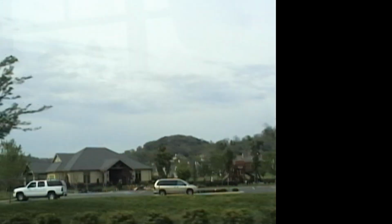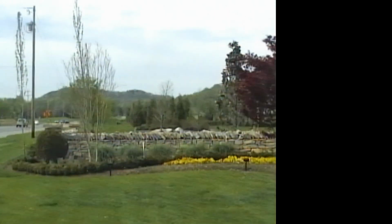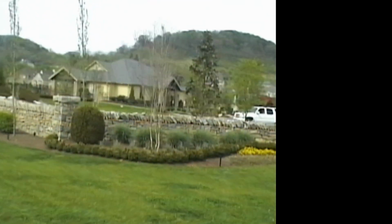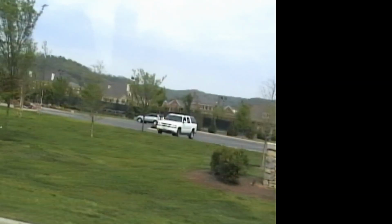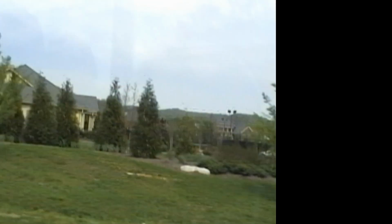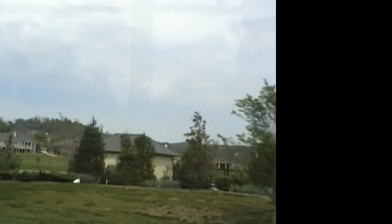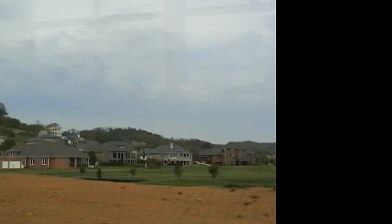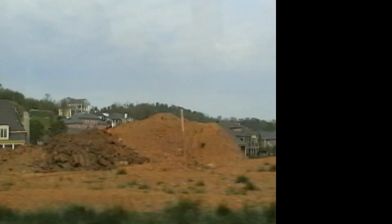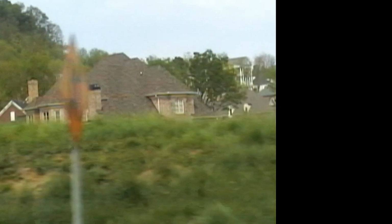If we turn left here, that would take us to Franklin, just minutes down the road. And I wish we had time to go to probably the most beautiful town in the state. Franklin was established in 1799, 20 years after Nashville. It's got the pre-Civil War courthouse, the Victorian Main Street, and dozens of historic houses. Brentwood was only established in 1969. It's a young town. Franklin is the county seat of a wealthy county.